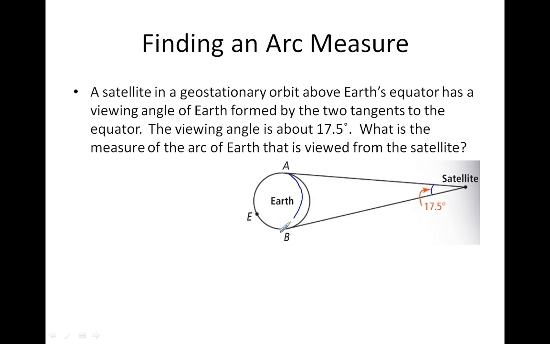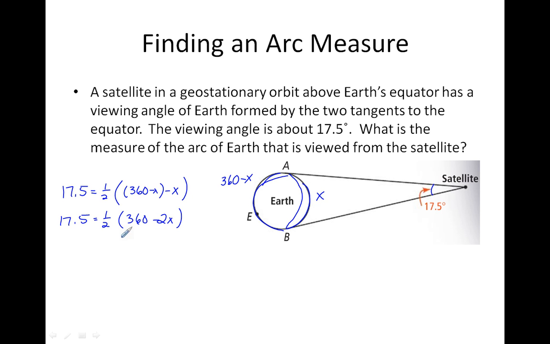So we're looking at the measure of this arc here. I'm going to call it x. Well, the rest of it, the other part, is the rest of the circle, which would be the whole circle minus the x, what's left. Again, this is outside the circle, so that angle is 1/2 of the difference, so the bigger one minus the smaller one. So 360 minus x minus the smaller one of x. So I'm going to simplify inside my parentheses first before I do anything else. So I get 360 minus x, we have minus 2x.